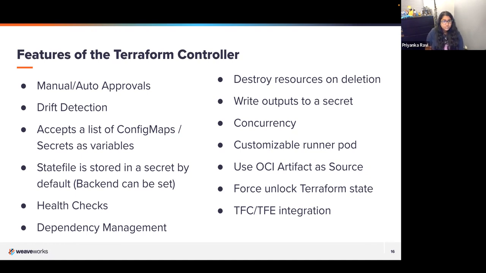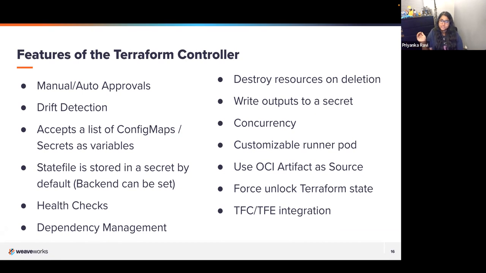So also it accepts a list of config maps and secrets as variables. And this is kind of confusing. The default action of the Terraform controller is that the state file is stored in a secret in Kubernetes, but it's very easy to set up the backend to tell it to store the state file elsewhere.